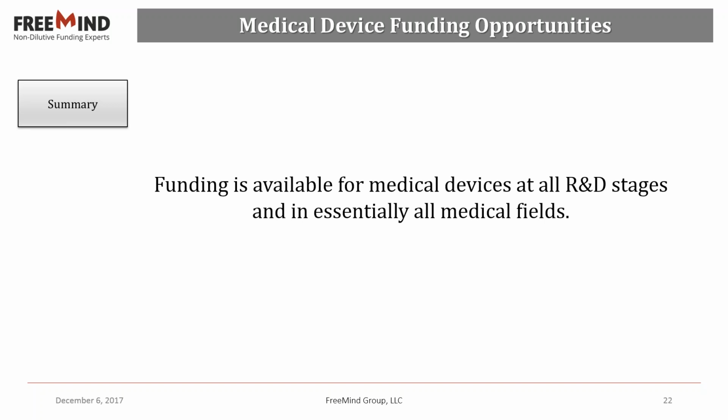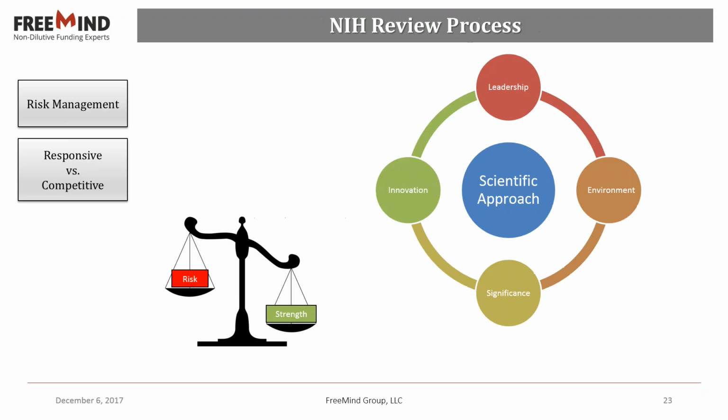Just look and you'll find the opportunities, and these really are great opportunities and a great way to fund your company. You just need to know where to look, how to look for the opportunities, and then submit a grant application which meets all of the solicitation guidelines. What are the guidelines, and what do they look for once you've submitted the grant applications?